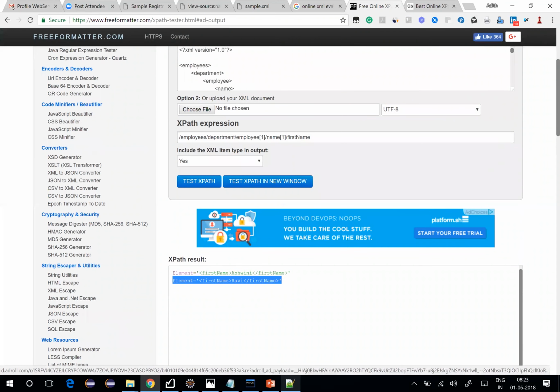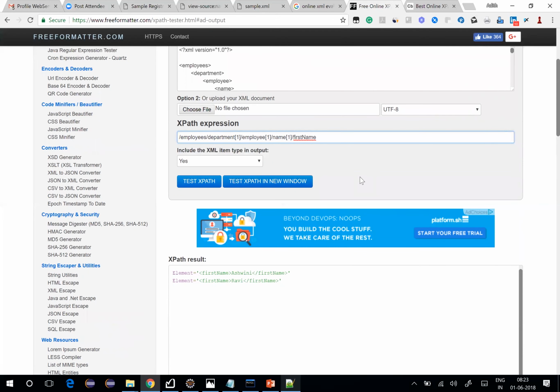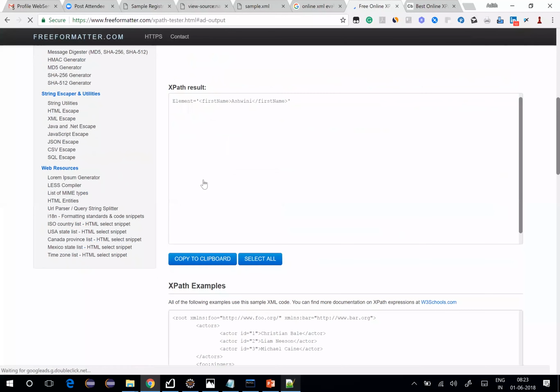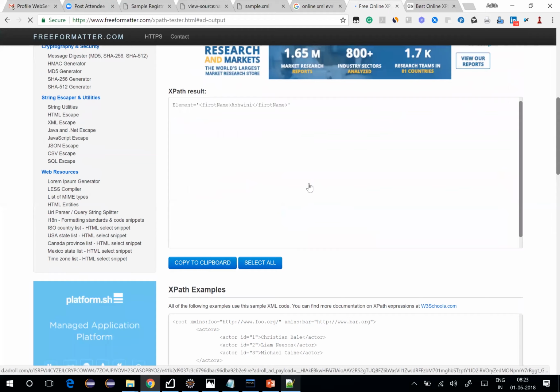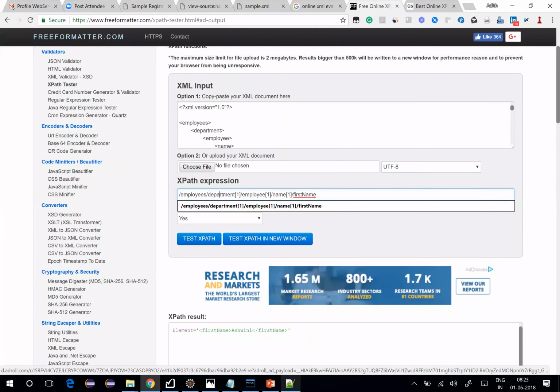So I want to go to department. The first concern is I should have got the first department's people only. I don't want both departments to be loaded. So it should work fine. Now, yeah, I should get Ashwini. We just have to be a little specific in terms of getting it. I had to say, go to employees, get the department, which department it is. It was trying to load both departments.